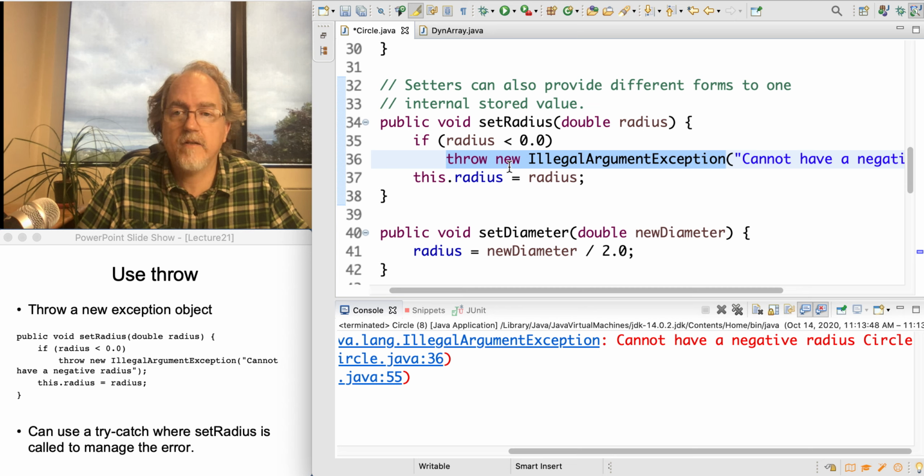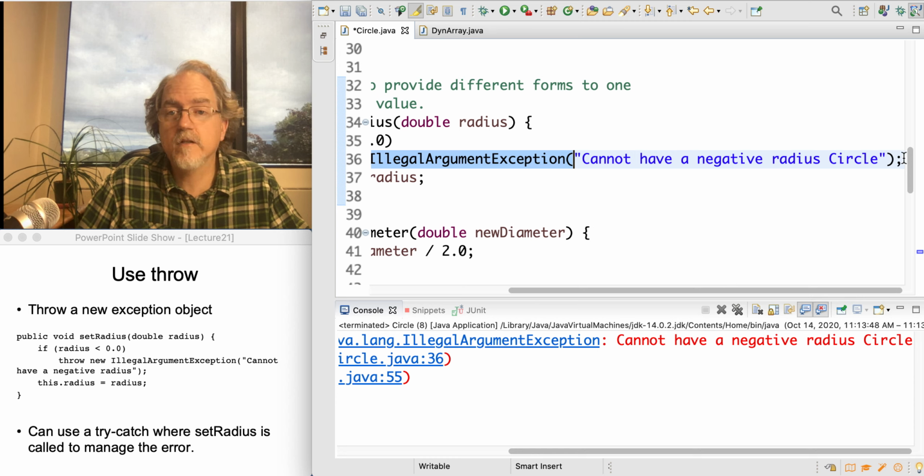So you have to just remember the pattern of this, and it's certainly okay to look at some existing code to remind yourself of it. Throw, we need to make a new object, so we use the new keyword. This is the name of the type, the class of this exception, illegal argument exception, and we're constructing it. So we have either a default constructor with no arguments, or we have a string value in here that says some message about what happened.